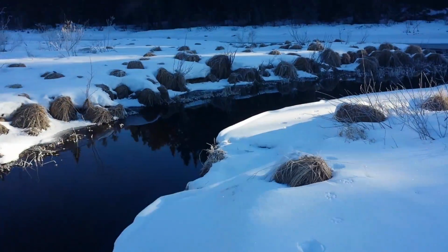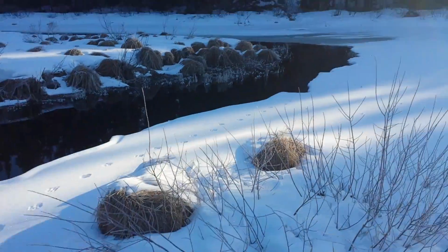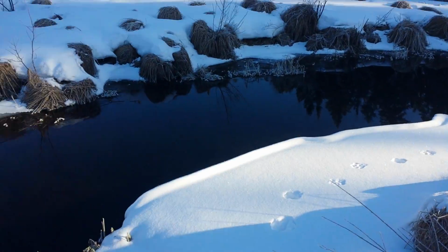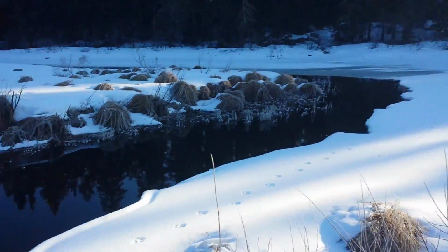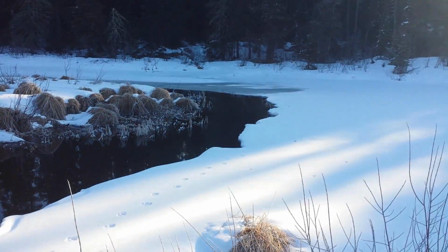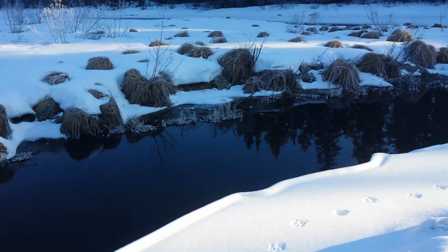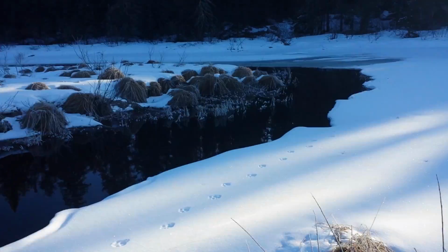In the meantime, like I said, I'm just trying to see how the thing looks. I'm not going to go much further. I don't have the boat with me. I gotta go get it. But it looks like, at least right here, I can start putting a few floats out and see what happens.